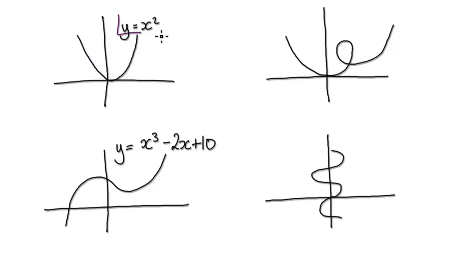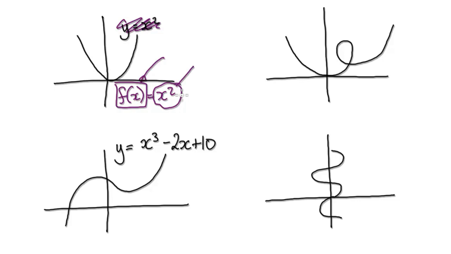So when you see this, you can actually replace it with this. You can discard the y and just replace it with this. When I use this notation, I'm trying to communicate to you that whichever graph you're looking at here, it is a graph that doesn't turn back on itself.